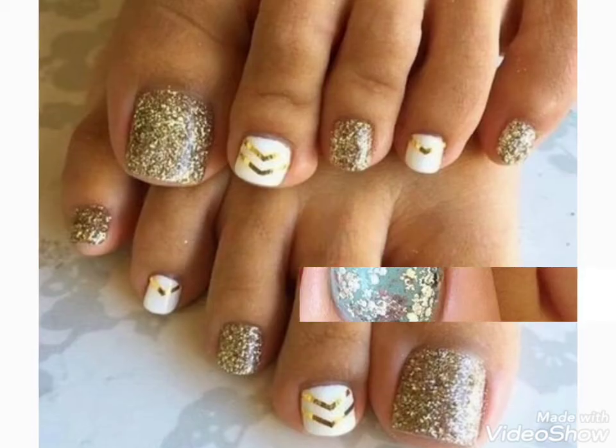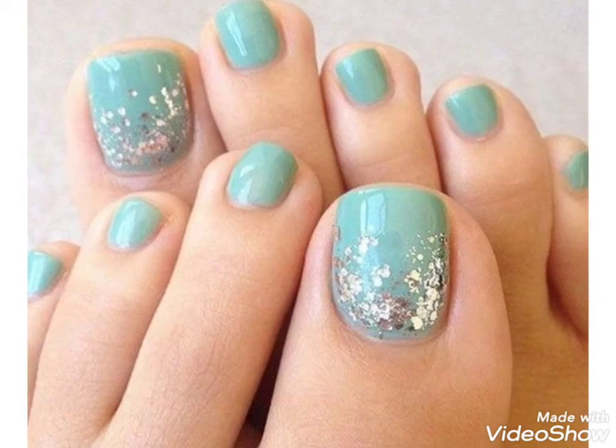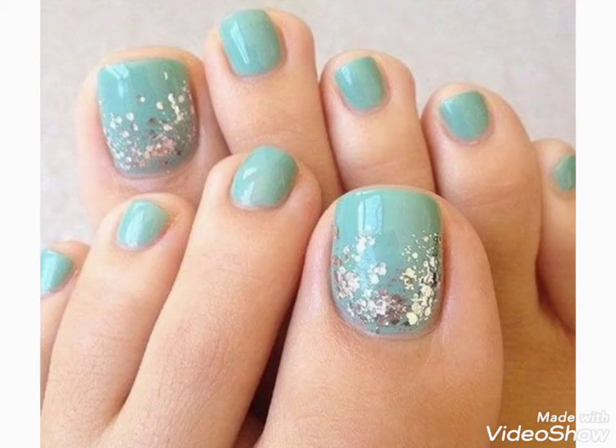Friends, these are toenail paint designs with different colors, and you can choose easily.